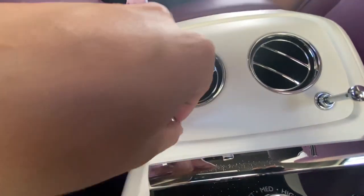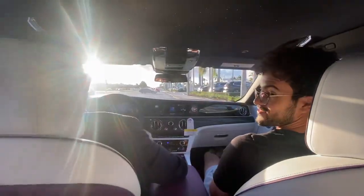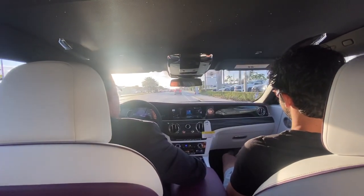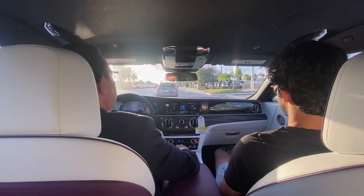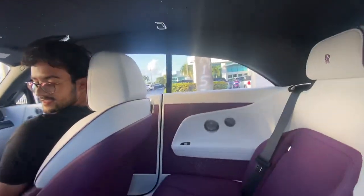Traditional organ stop. Very nice. What in the, oh my, breath. What? It sounds, yeah, just floating. I got plenty of room back here. It's like you're almost a little reclined, it's so relaxing.